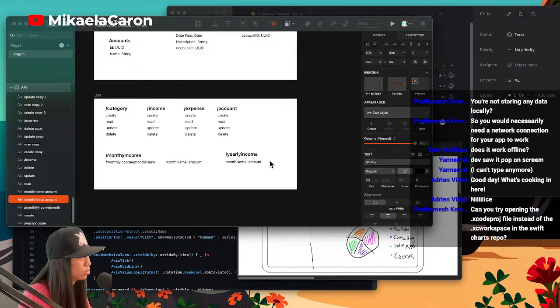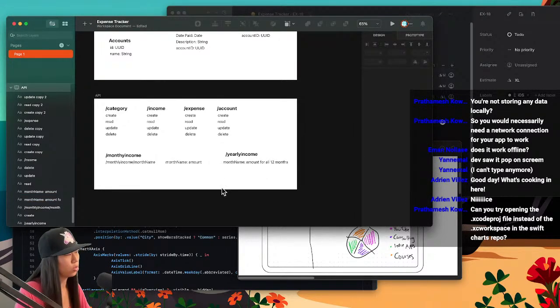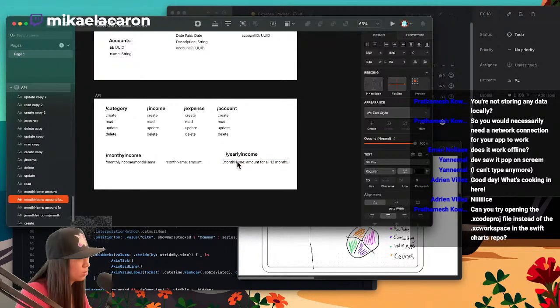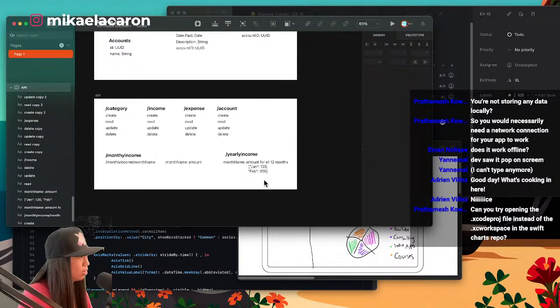Oops, not. For all 12 months. So it will return, let's do like January with 1200 or 120. Then we have February. It'll look like that.